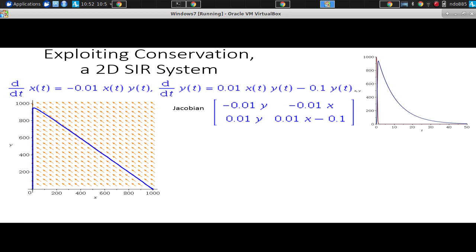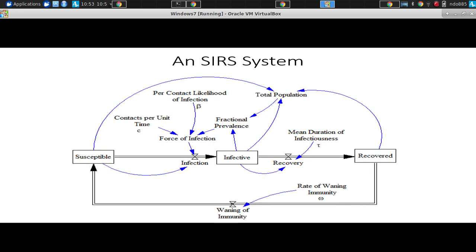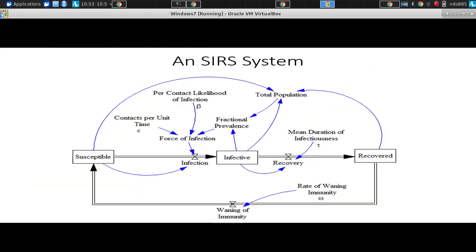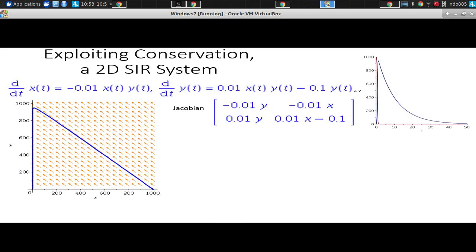This term in the Jacobian will be zero. And the effects of adding more susceptibles on the rate of change of susceptibles, since the rate of change is already zero, then assuming recovered is also zero, then we're going to have no effect. That first term will not be affected by a change in susceptibles. And so it is with each of these other terms. So that was for a system without loss of immunity. And then we sort of graduated.